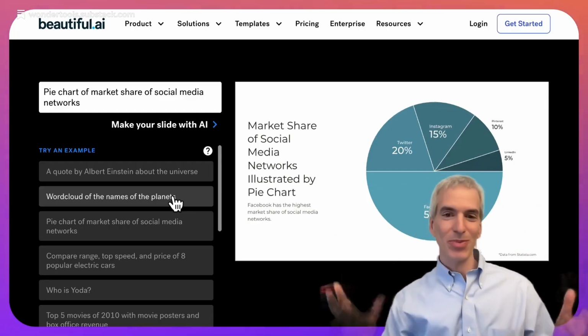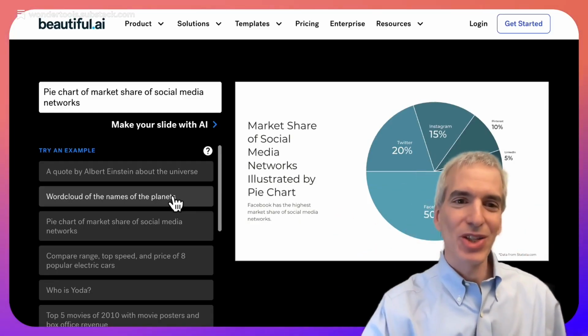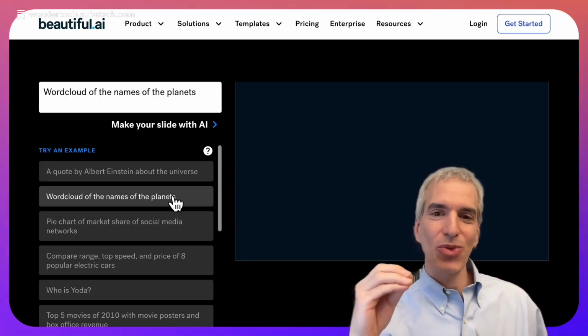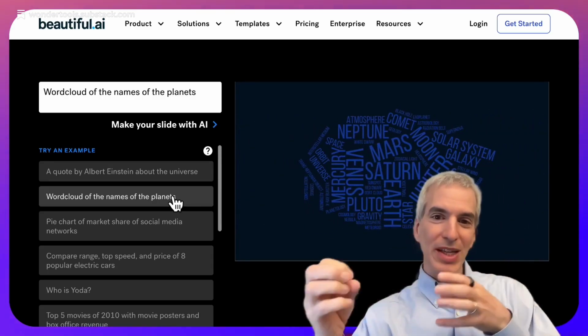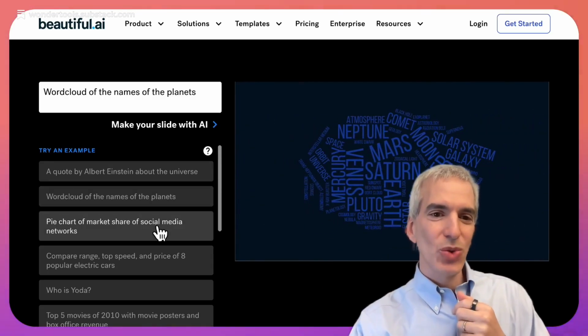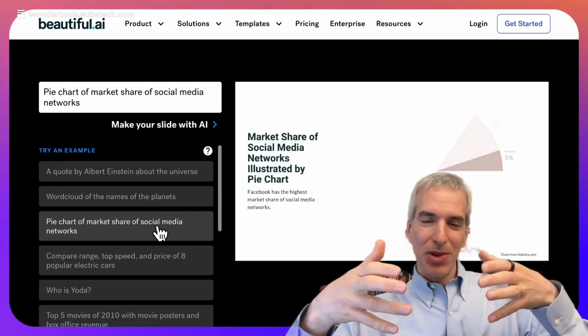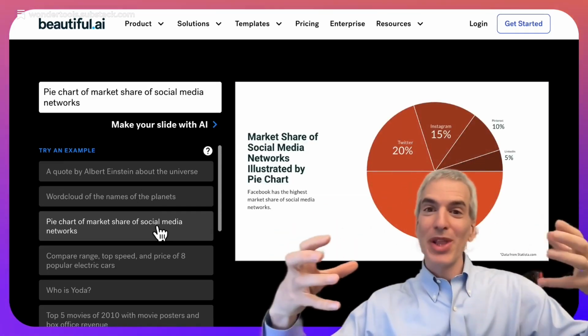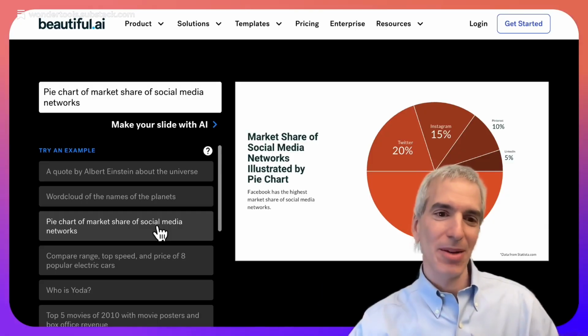Unlike Canva, which is made for just about everything, Beautiful.ai is just for slides. And it has a great functionality where it will actually move things around based on what you do to it. So if you have 3 bullet points, for example, and you add a 4th, it'll reflow that whole slide for you automatically, which is just an amazing feature.